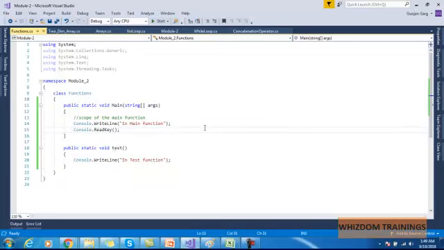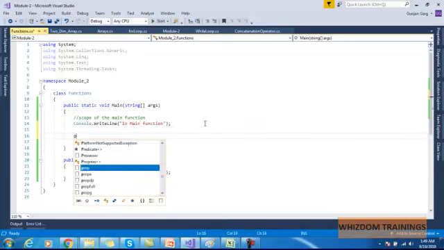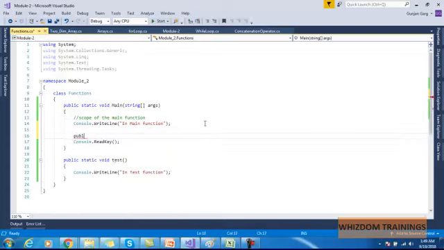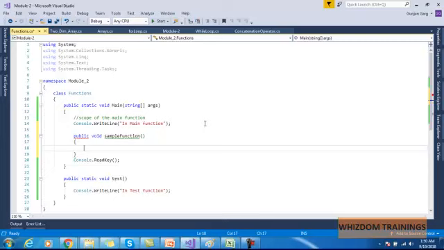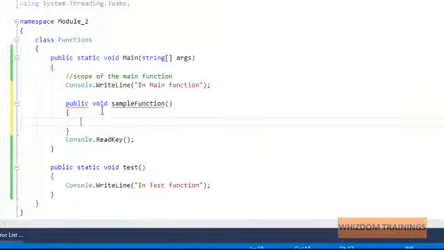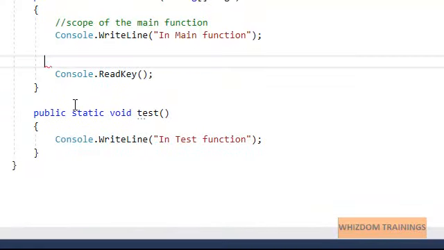I cannot declare, say, public void sample function inside a function. This is not possible, and you will get an error otherwise.